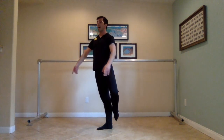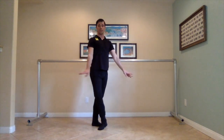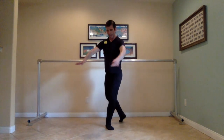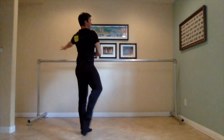On that supporting side, make sure that leg is behind you. Again, soften hands. And one. And extend. Lift up and over. And plie. And lift. And plie again. Here we go. And one. Keep lifting that knee. Left side up.